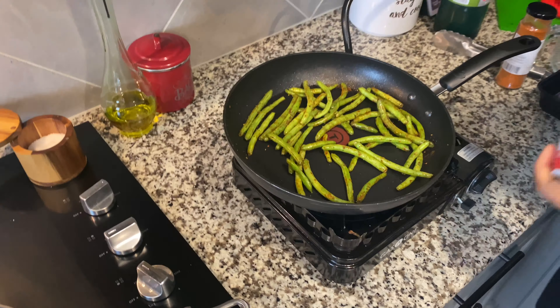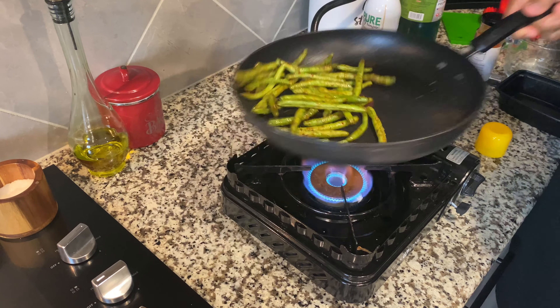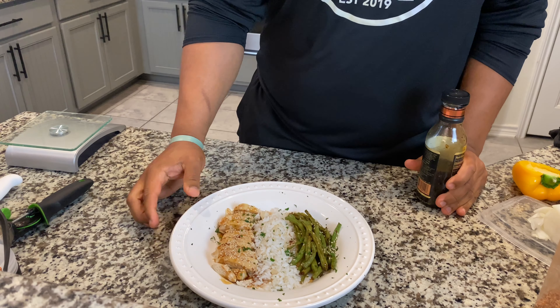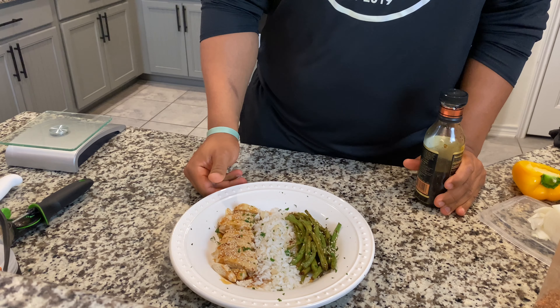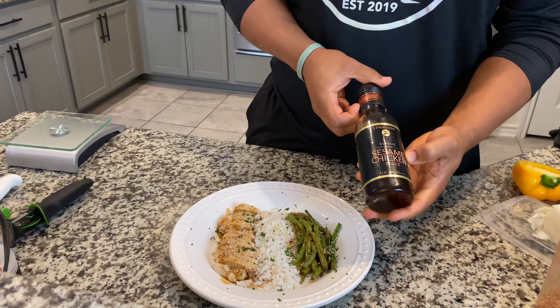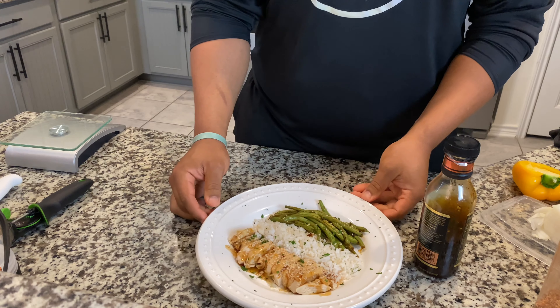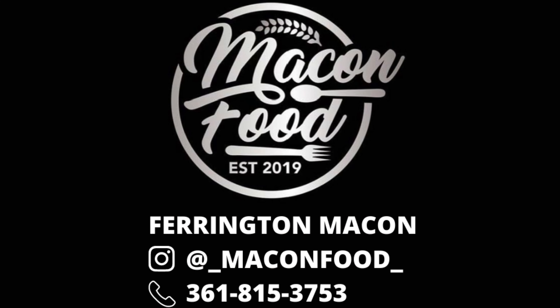To cut back on our calories, we're going to use a nonstick spray so we have just a little bit of oil in our pan. This is the finished product: our grilled sesame seed chicken with jasmine rice and oven baked green beans. This sesame seed chicken sauce is in the international aisle at HEB. For one tablespoon, it's only 25 calories, which is really good — so we get all the flavor with minimal calories.